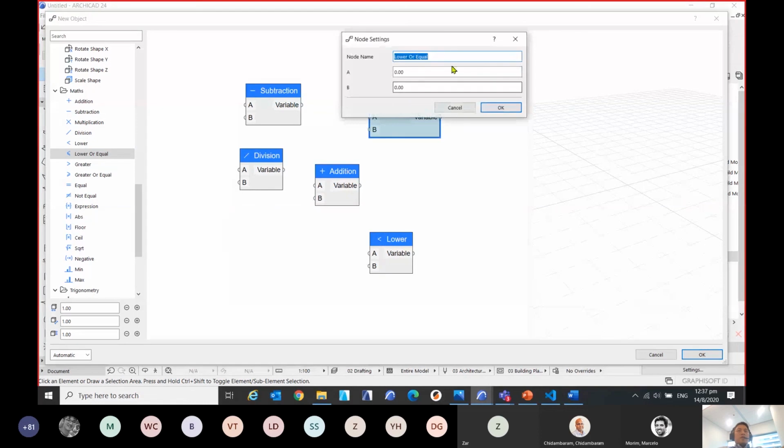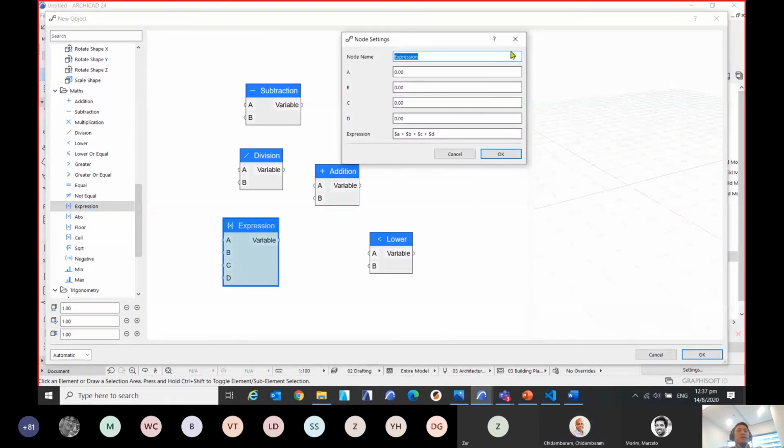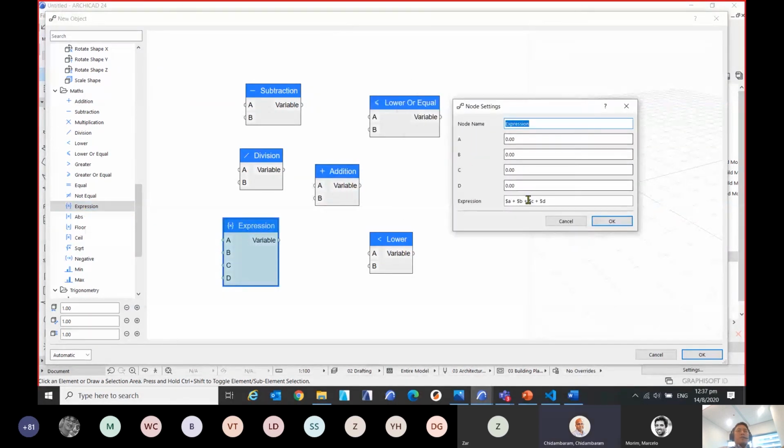Yep, if you click the node, then you have this A and B. Okay, so there's a lot here. Actually, using the expression is here. As you mentioned about expression, it's here. It's a simplified version of expression.